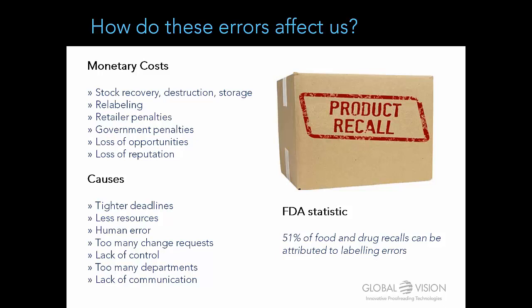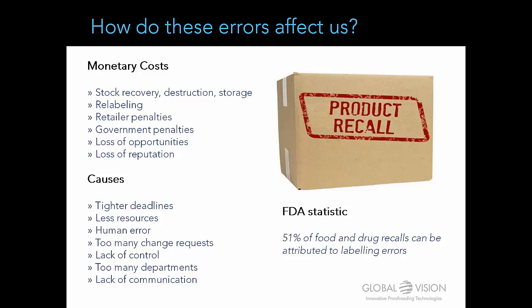In theory, changes should be easy to make. I'm requesting a change from the graphic artist, so it should be easy to make that change and get me a new version right away. In practice, because there's so much going on, how do you really guarantee that you're making the right changes as part of your change control, and that you're not making extra changes by mistake? Those are the typical errors that can occur in terms of the content in your labeling and packaging process.